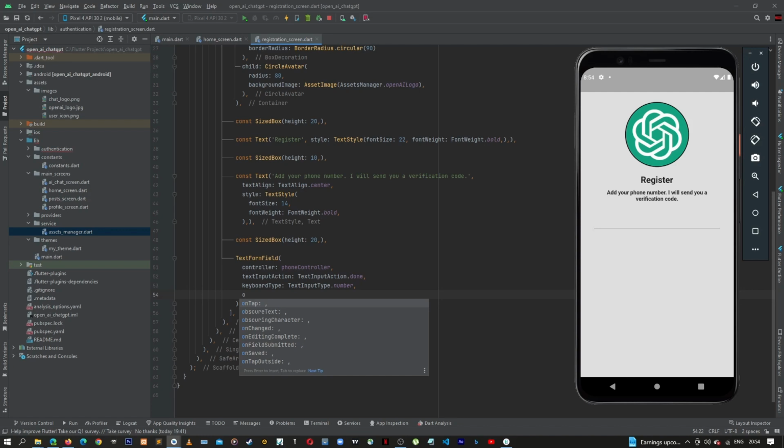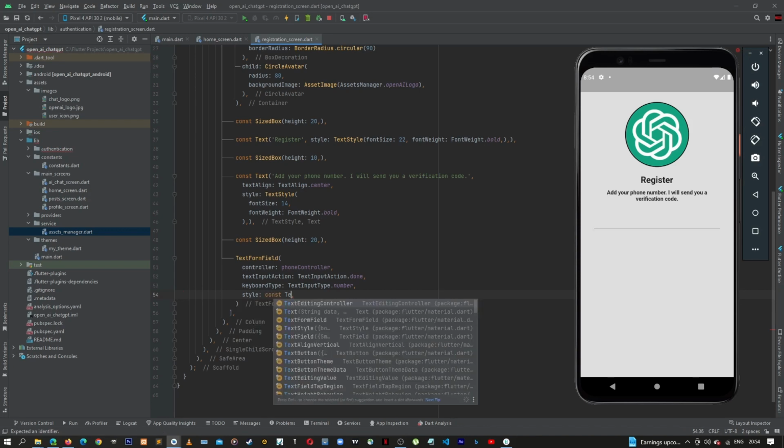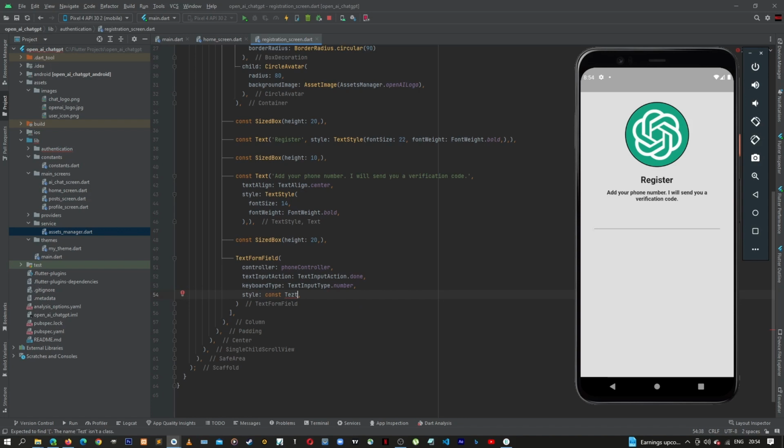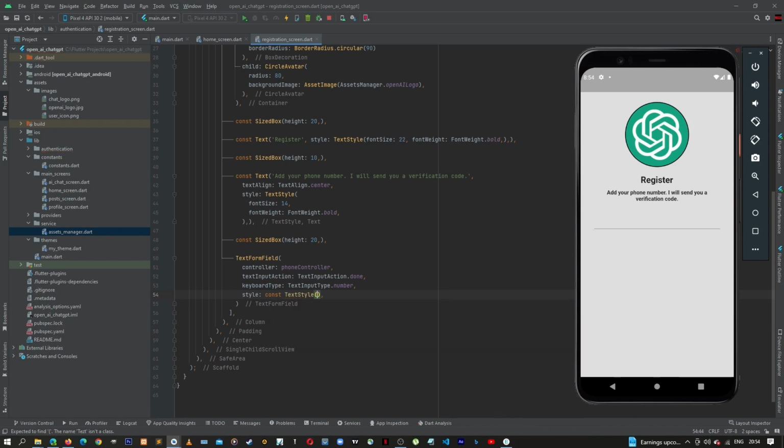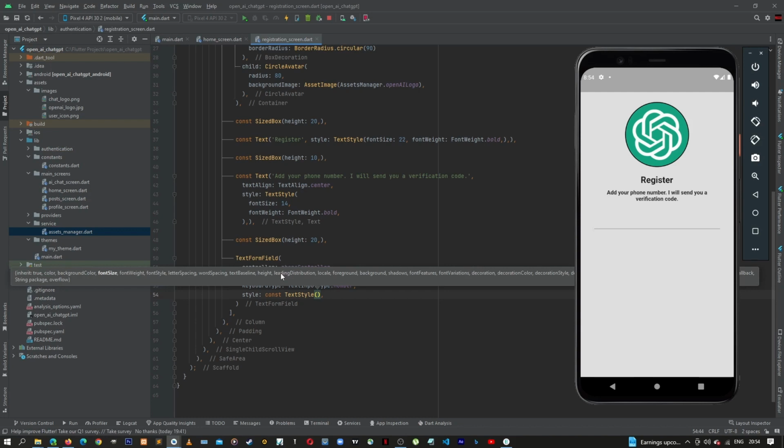Let's give it maybe the on change, or we can do that later. Let's give it some style, which comes from text style. For the font size, let's give it 18.